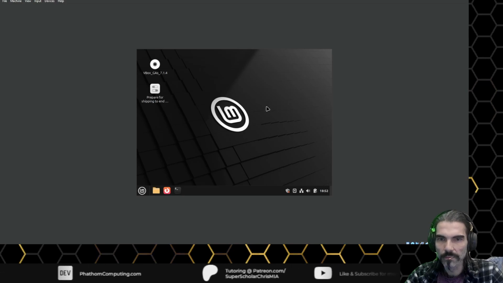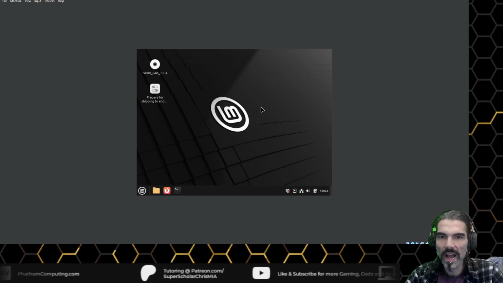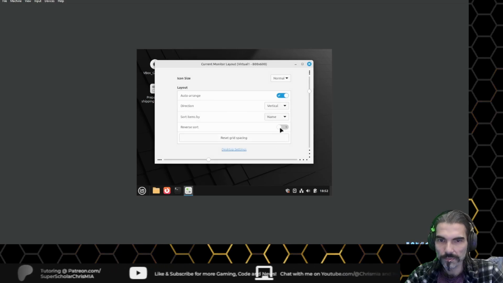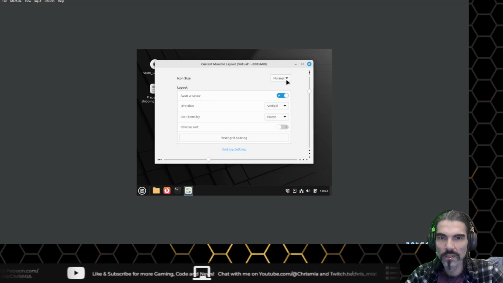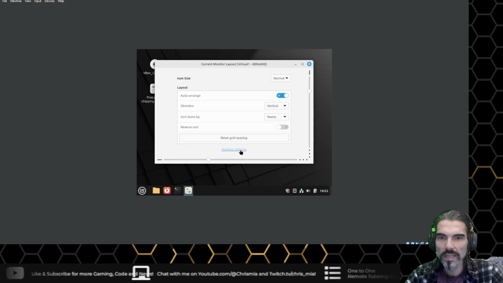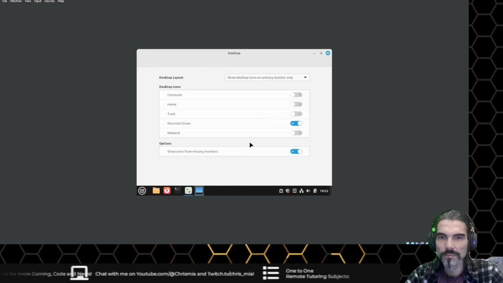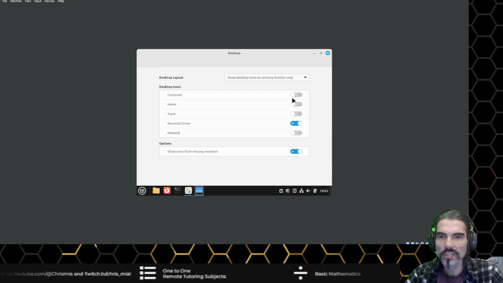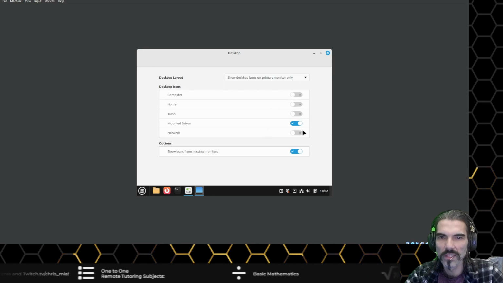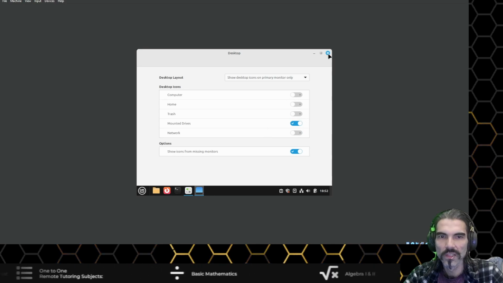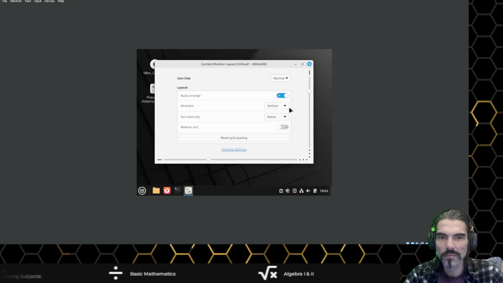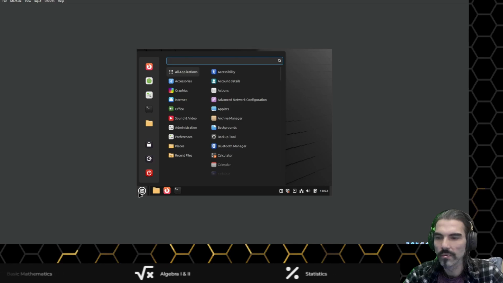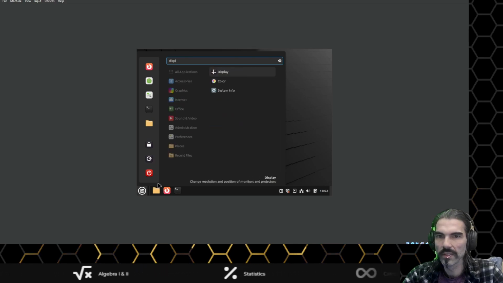Now it's tiny still. Now we can actually adjust some actual visuals here. We can go to Customize, Icon Size, Direction, Desktop Settings. Okay, we can turn on and off computer, home, trash from our desktop if we want to see those icons or not. I'm going to just skip this because that's the wrong place to be in. We're going to go actually straight into our display. So we're going to search for display.